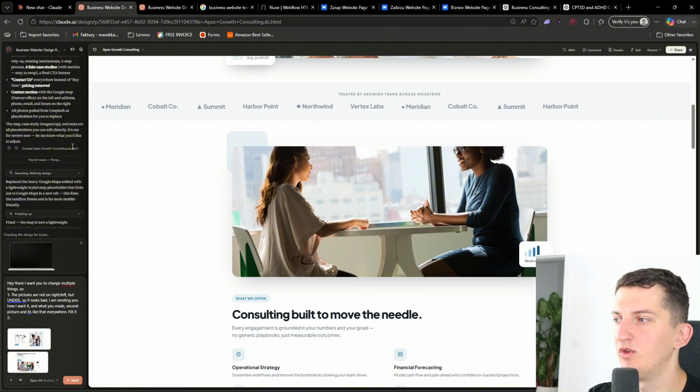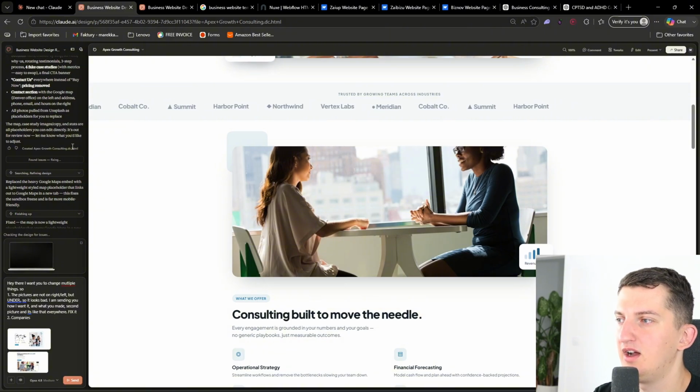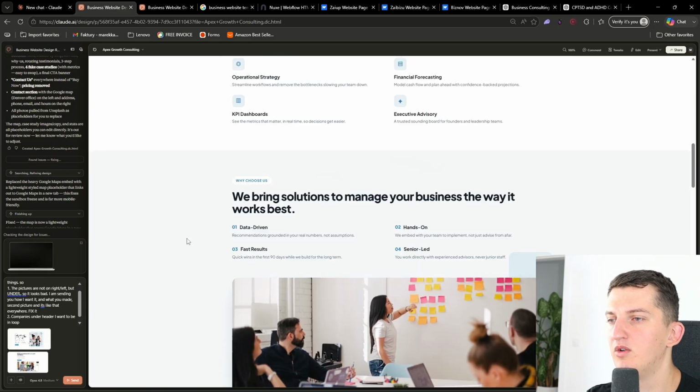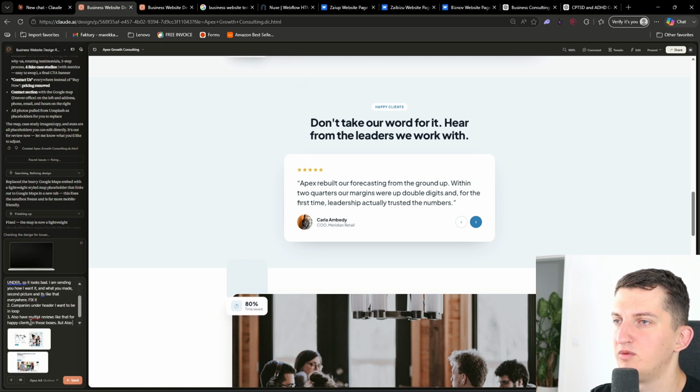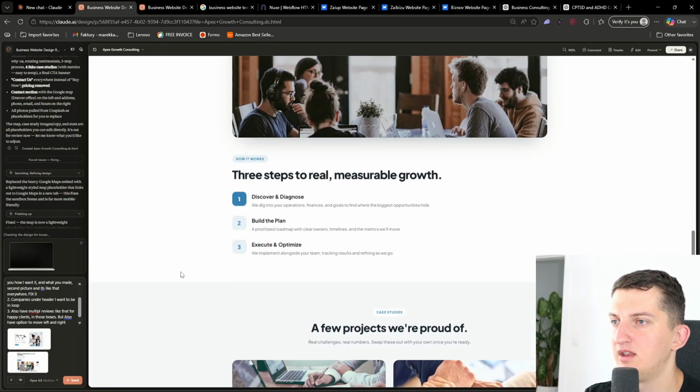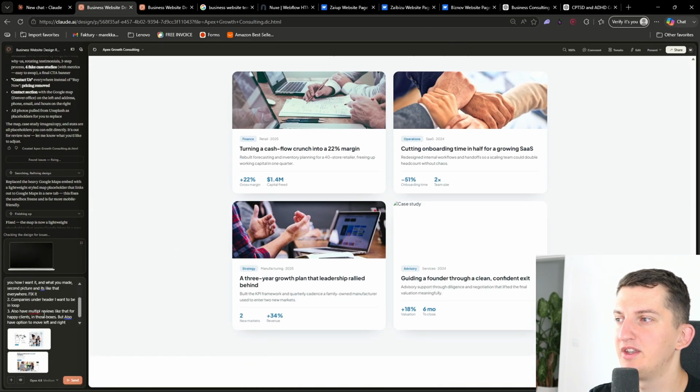The companies, I want to have them in a loop, so the companies under the header should be in a loop. Okay, then we're going to go also have multiple reviews like that for happy clients in those boxes, but also have the option to move left and right. Then we're going to look at the case studies.